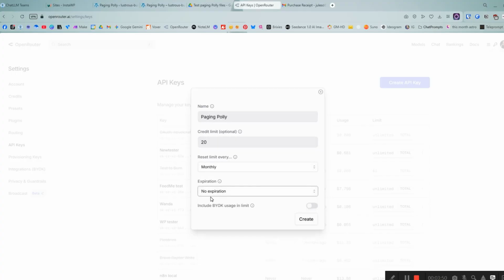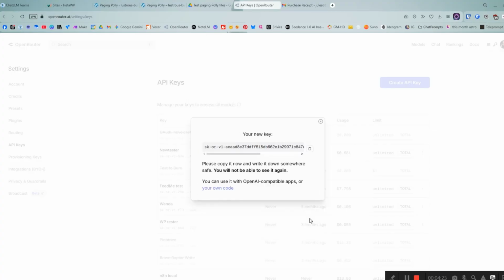So if you wanted it to expire, it doesn't hurt to refresh your keys on a regular basis. I would say every month to 3 months, I would probably trade out keys just to stay on the safe side, because those keys, in case they got exposed or anything like that, it's just good API hygiene, if you will. So that is something to keep in mind. If you wanted to expire it automatically, you could set 30 or 90 days so that it would expire automatically. But for this, we're just going to say no expiration. And then we are going to hit create.